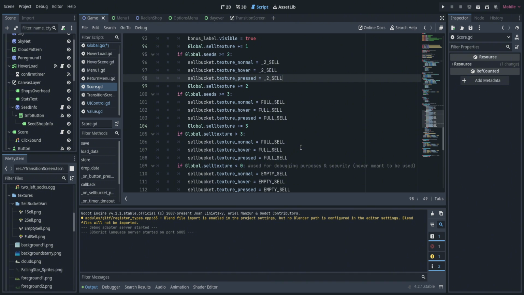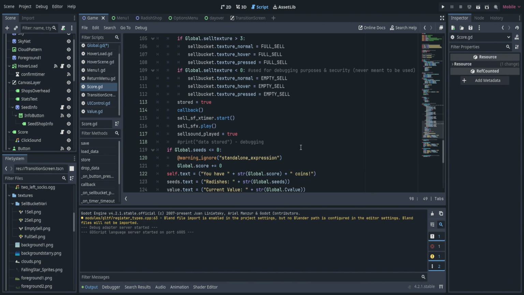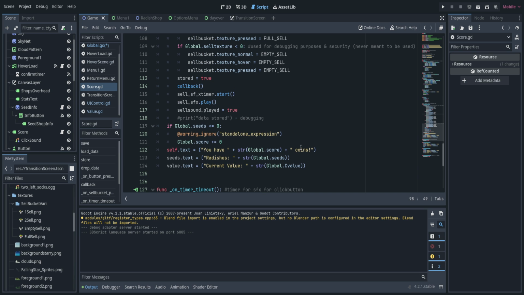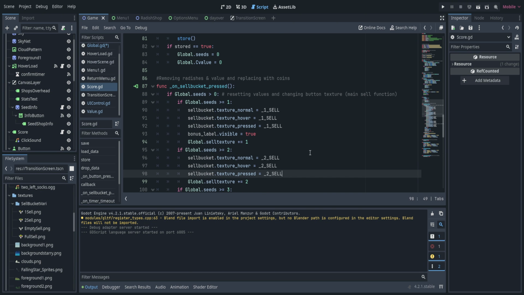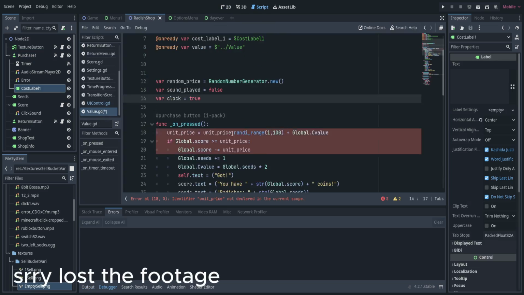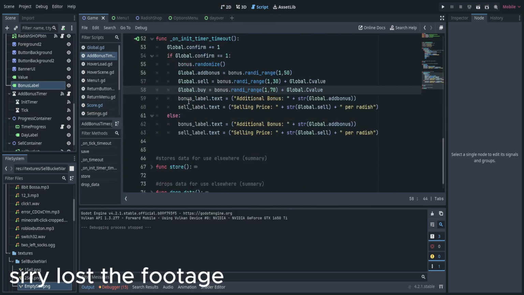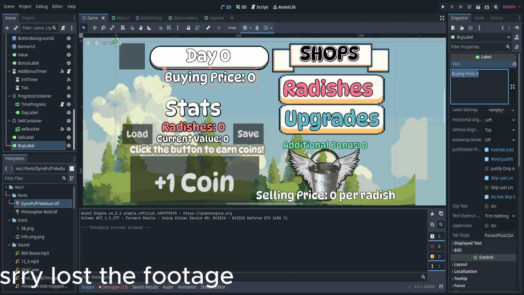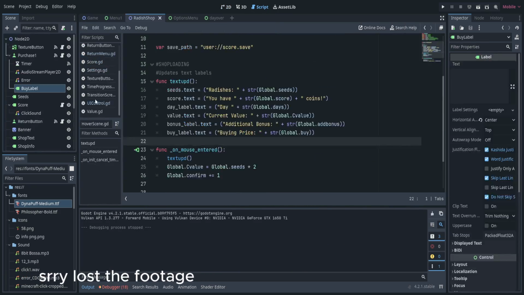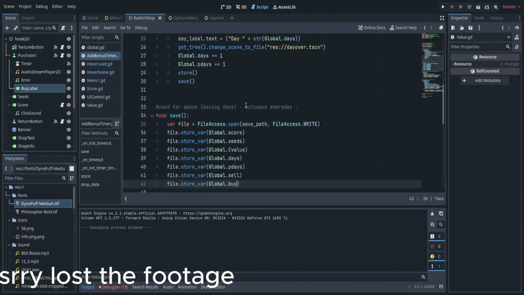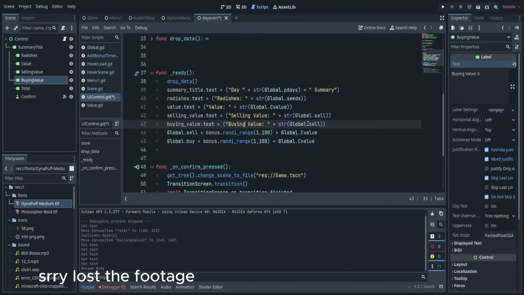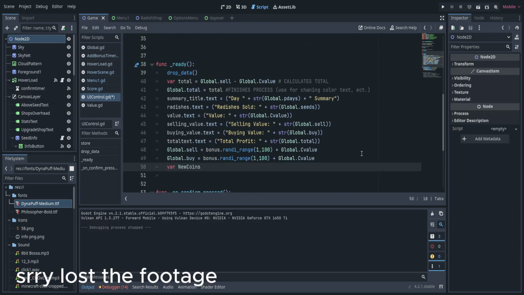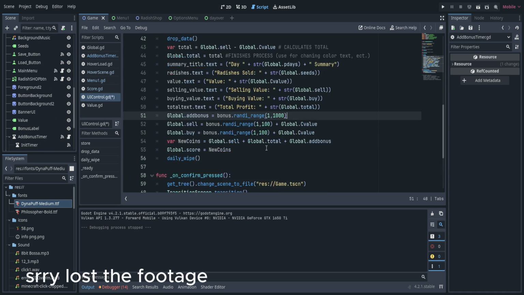This texture will save when switching scenes and resets when a new game is started or after a day is completed. This addition gives the player an idea of how many radishes they are selling that day. They will also see an exact number on the summary screen. Since I'm already working on the button, I quickly added a sound effect to it. While testing, I also found a bug where the next day would still remember the data from the previous day and load it in. Fixing this was a straightforward fix, but the math involved was draining for my singular brain cell. The amount of calculations only increases as the project gets bigger, meaning each system has to account for every other calculation. So despite this fix being straightforward, it took a lot out of me.